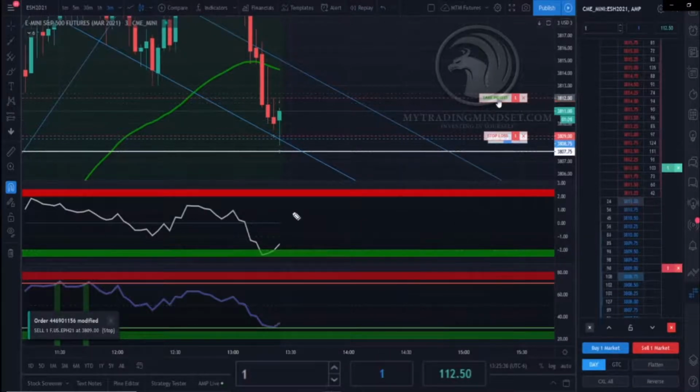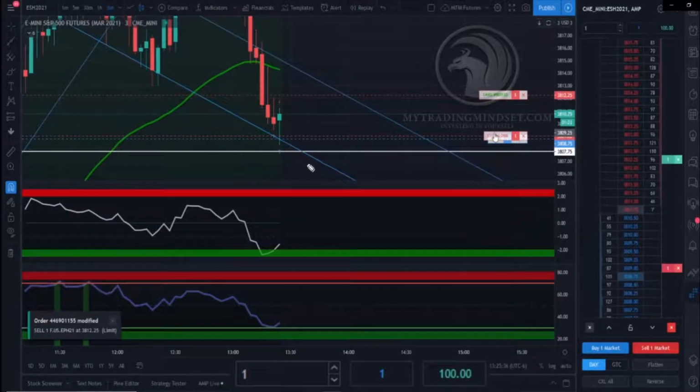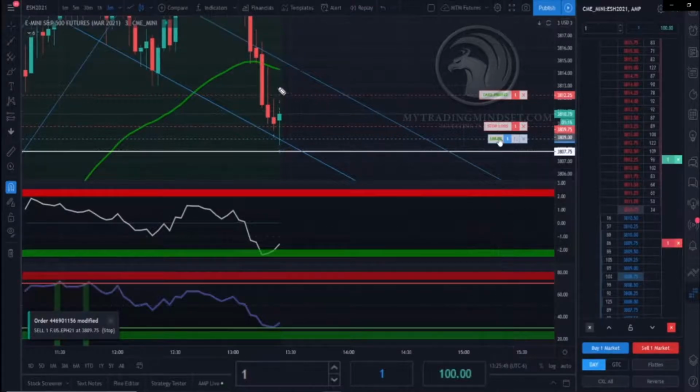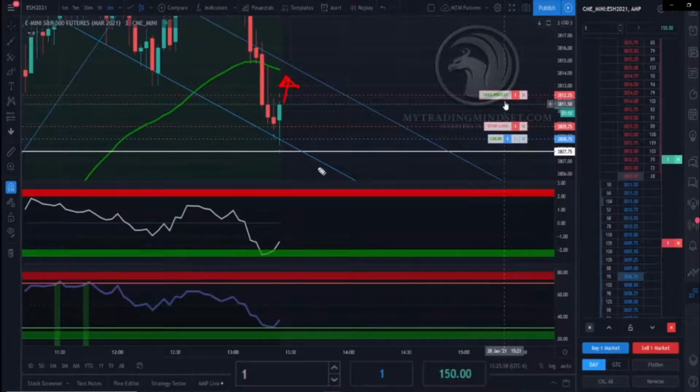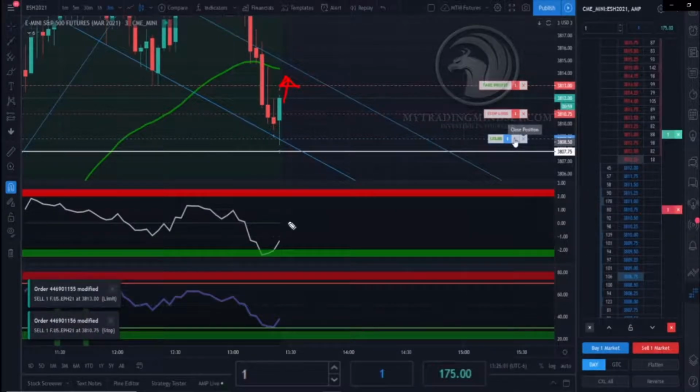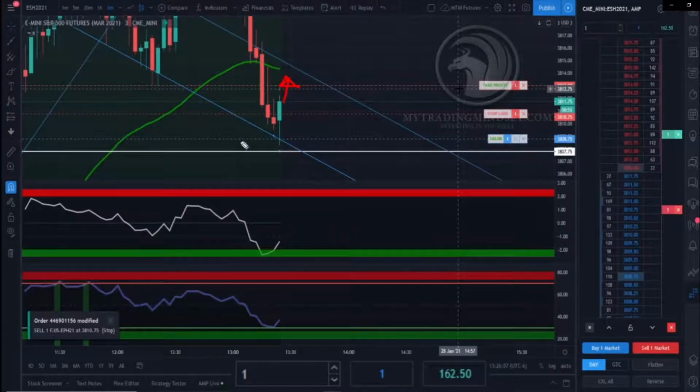So I moved my stop loss up to minimize my losses so that I can have a win. I'm already in profit by 125. So I'm trying to see if I can keep scaling my stop loss up and scaling my take profit up to see if I could get more profits by just doing that. It takes a couple seconds from when I scale it up and down. Right there, as you can see, I'm at 175 profit, and it bounces up, and I just keep moving it up. I'm trying to see if I can get to 200 take profit, and I'm just scaling it up slowly, just so that I could try to minimize my loss.